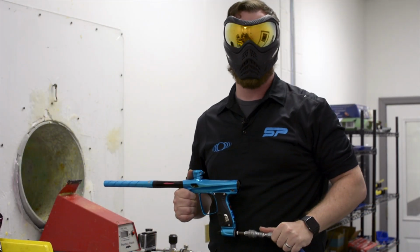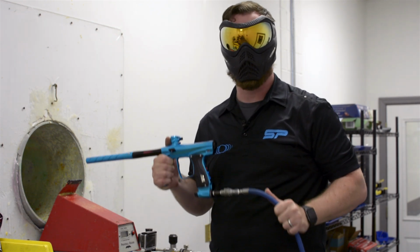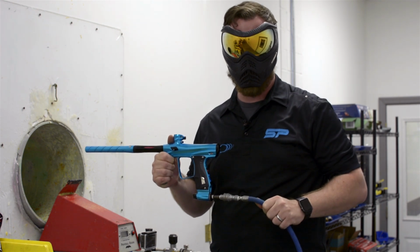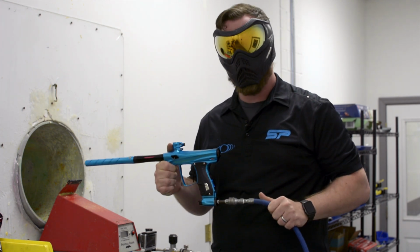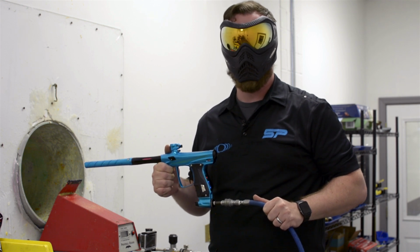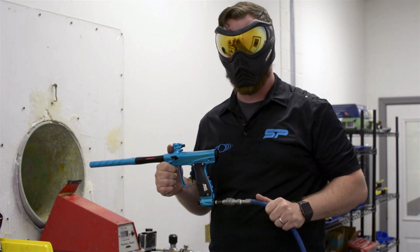All right, now we have the marker set up to fire. We don't use a tank here. We're going to use our input line from our compressor. This is preset to 800 PSI. Our recommended input pressure for the Shocker RSX is anywhere between 550 and 850 PSI. So this is going to give us an optimal pressure to test at.